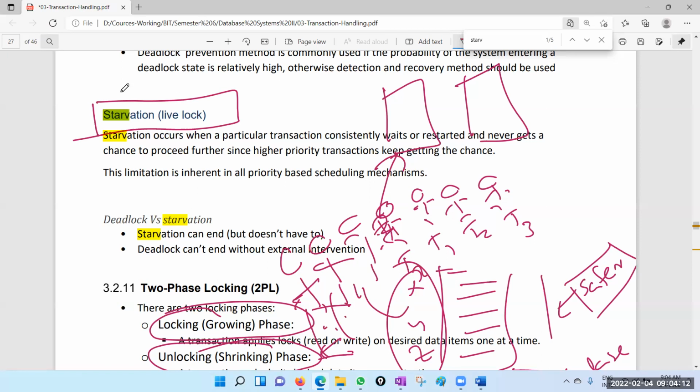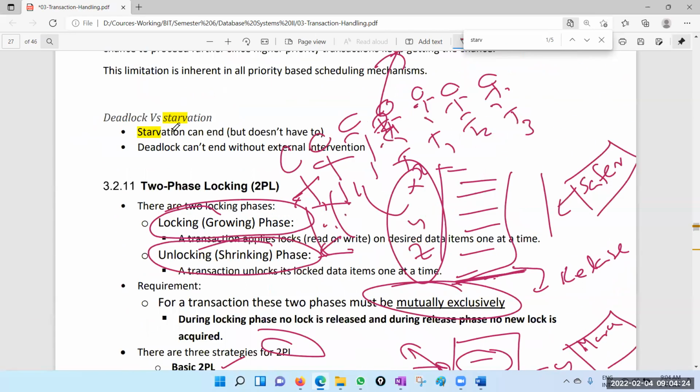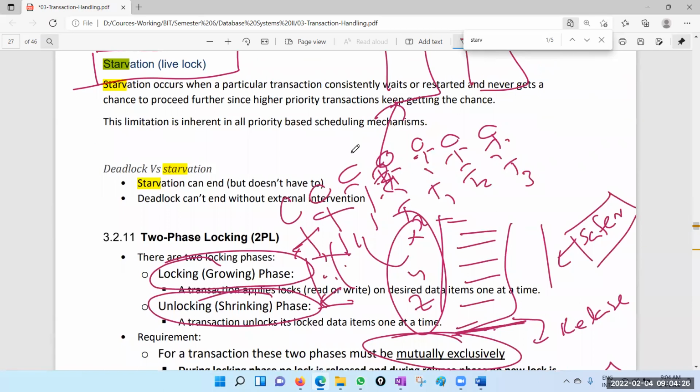So that is lock starvation or live lock. Okay. So that's a very simple concept, but it can happen in a very busy database. And we have to detect those as well. And the database management system has to get involved in that kind of activity and let those transactions also proceed.